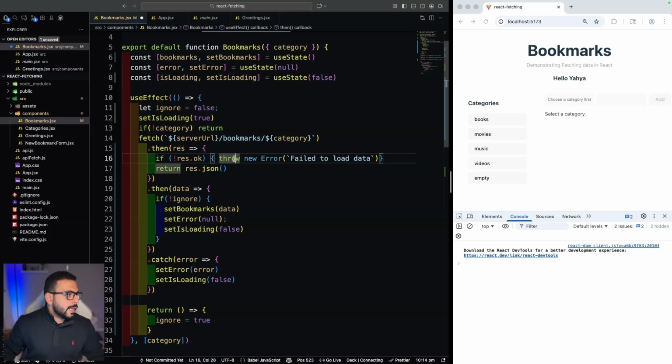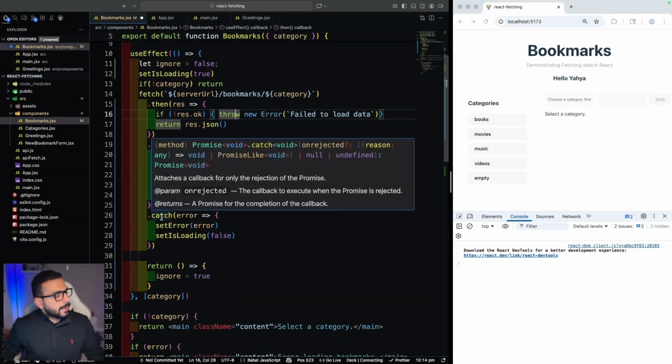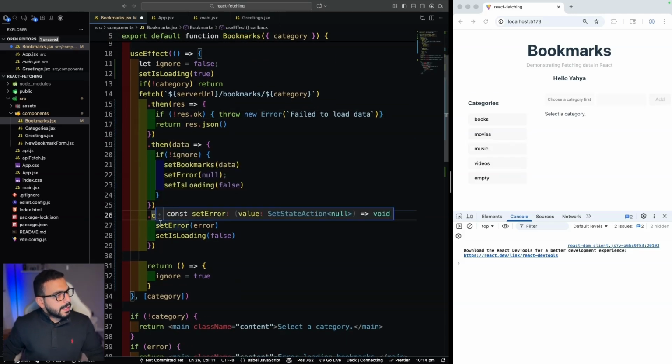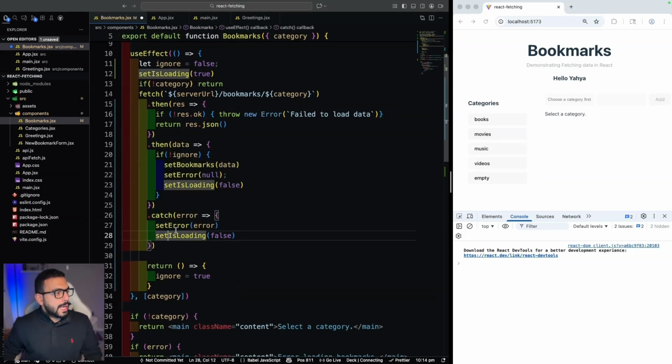That way when we throw the error from here, it will be caught by our existing error handler here, and then we'll be able to show that error to the user. So this is not really an issue of using the useEffect with the fetch. However, it's really an issue of the fetch request itself, that it does not handle our HTTP errors by default.